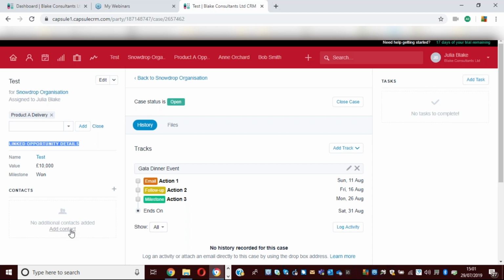So cases can be used to manage and deliver services, but they can also be used to manage events. So you might like to add a list of people who have been invited to an event at this point, so that you can communicate with that list of people in the same way, send invitations out. You could actually use this case to manage that event. Perhaps you wanted to check for dietary requirements of the people that were attending, then you could use the case to do that.